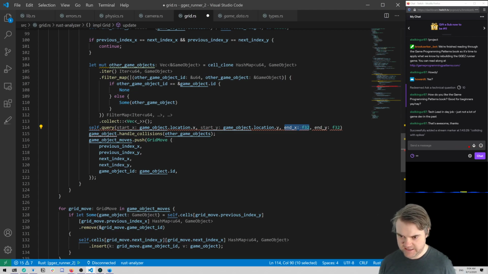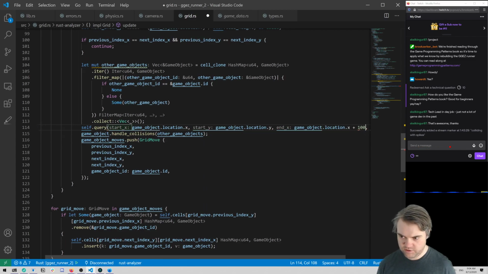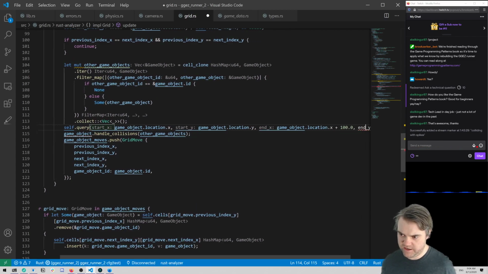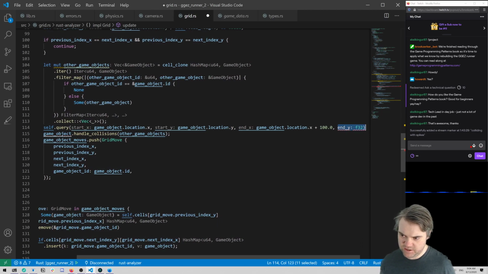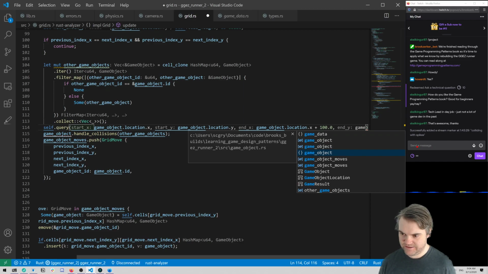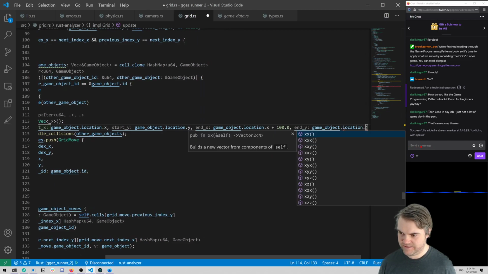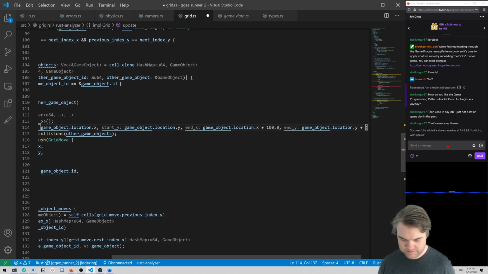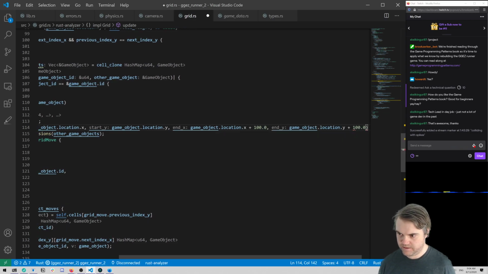So let's just say, if we happen to know, let's just do 100 to 0 for right now. I can't imagine this is gonna work. I just want to see if it does. It's gonna be like 50.0, so it's just one cell downward and 2 cells to the right.